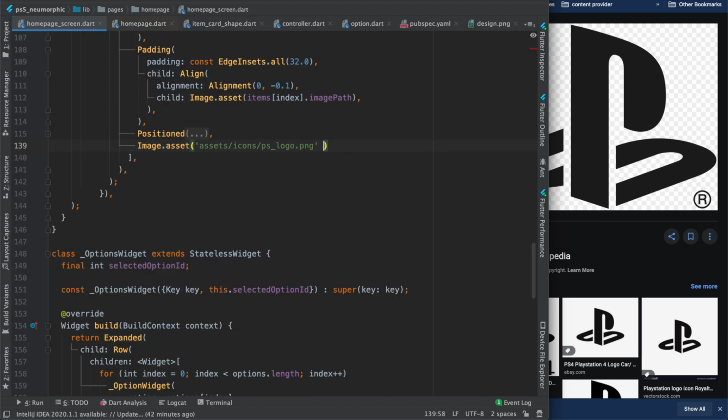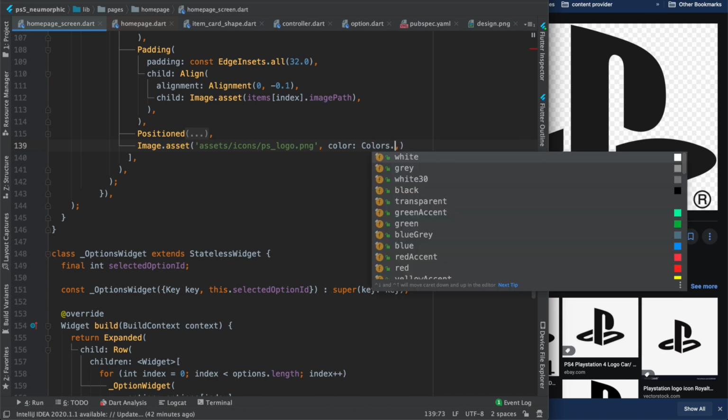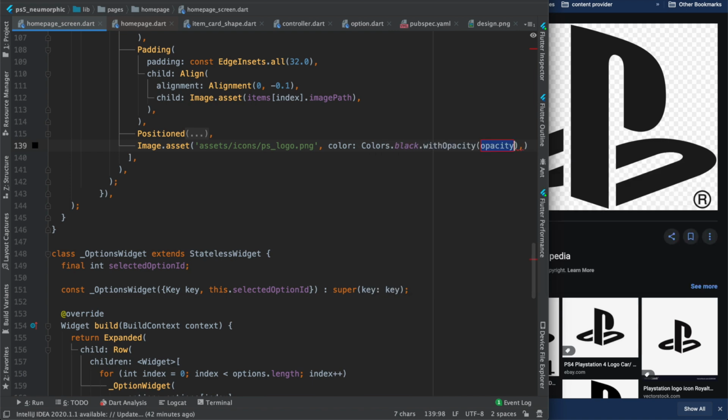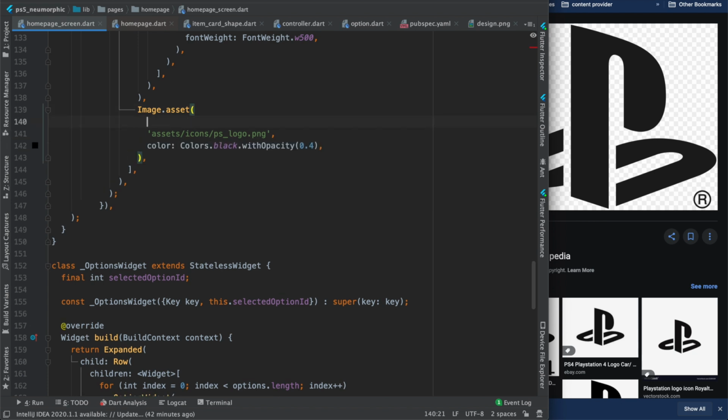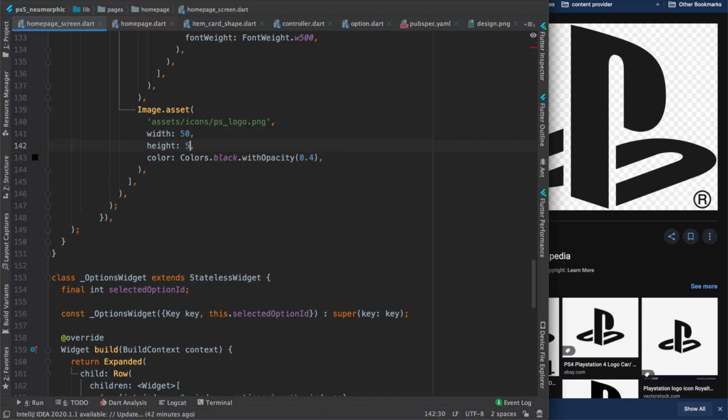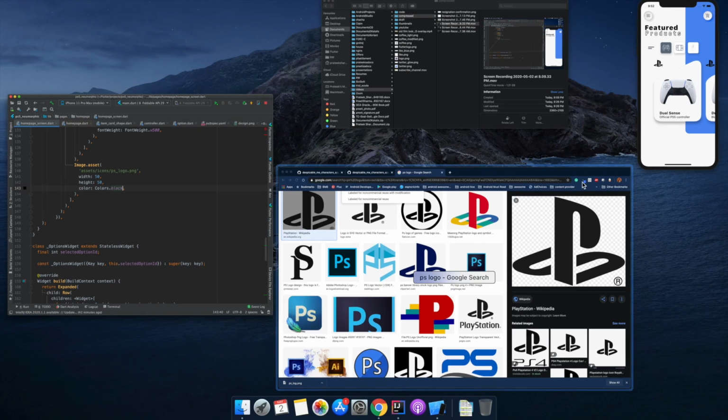For its opacity, color black with opacity 0.5 or 0.4. I will check how it looks, and then we will change the opacity. For its size, width will be 50, height will be 50, and right now we will just see where it goes on the screen.